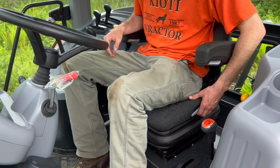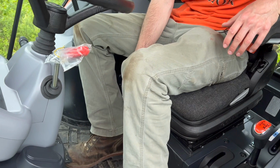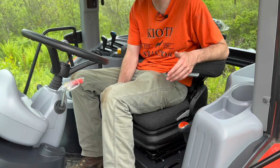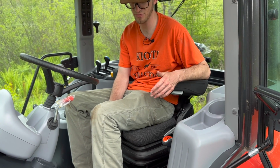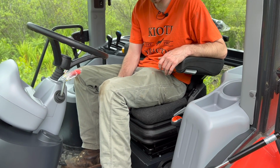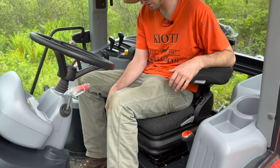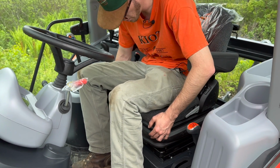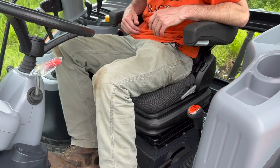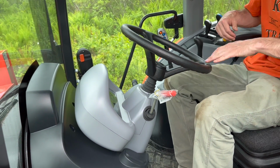This seat, as you're going to notice, is fully hydraulic cushioned, but not just your normal hydraulic cushion. This has an air compressor to bring you up. As you'll see, it's lifting me up. This is going to make for a full air ride seat, one of the most comfortable seats that you could possibly get in a tractor. And again, you can let out that pressure there. The seat will also come forward and reverse with your levers over here, so you've got tons of adjustment there. You also have a tilt steering wheel to make for a very comfortable ride inside this tractor. I do have to say that.